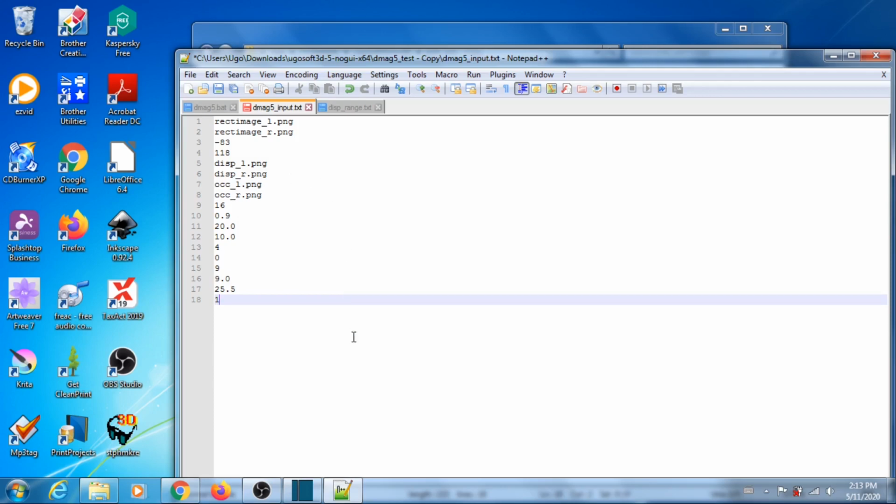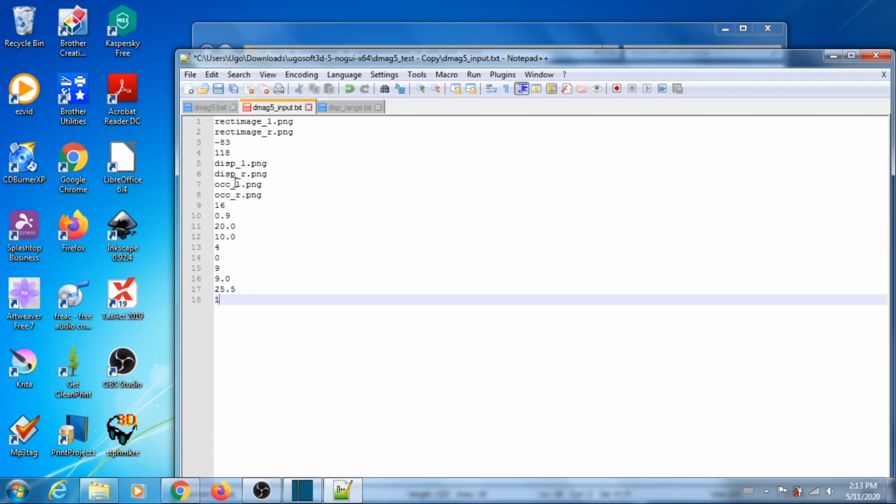Yeah, the parameters I explained in that Blogspot post, but briefly. So this is the output, left and right depth maps. This is also the output occlusion maps.